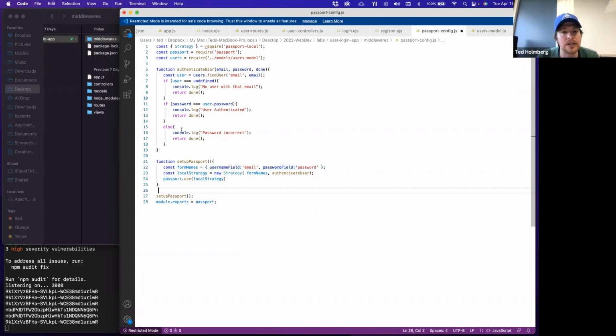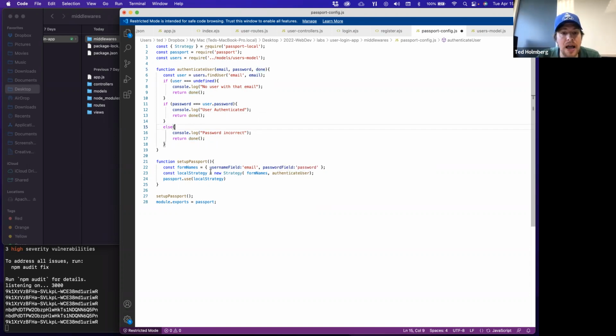And then it also needs a callback function for authenticating users. And the callback function requires 3 parameters. It requires the ID, the user ID, which for us will be an email. It needs the password, so that'll be the second parameter, which for us will be password. And the third is going to be some additional callback function that passport will invoke based off of the authentication process. So we'll go ahead and make room for that in a parameter list so that can get passed in.